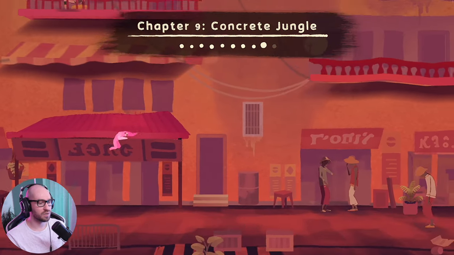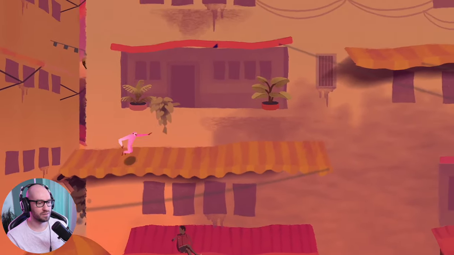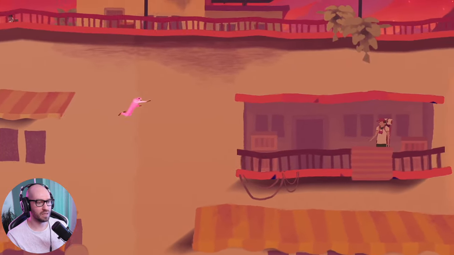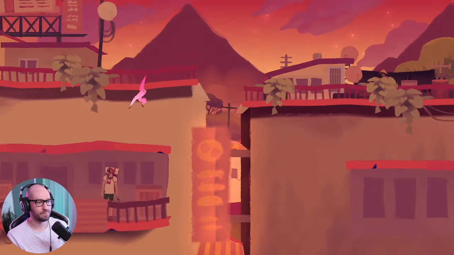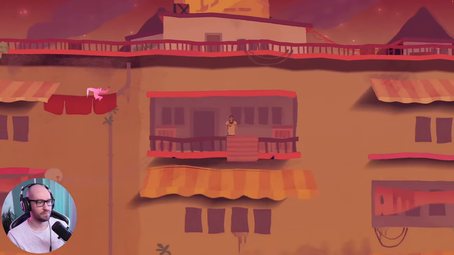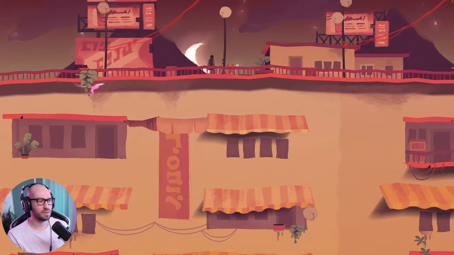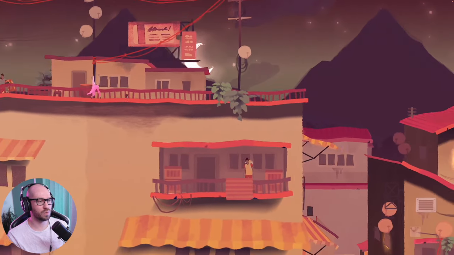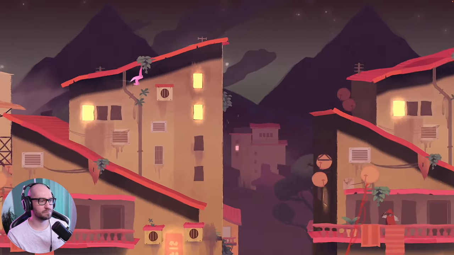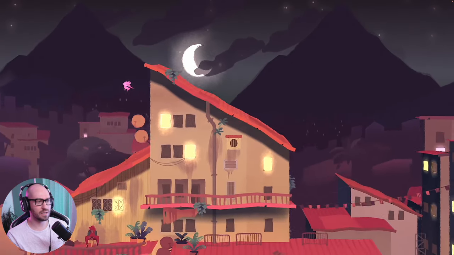Chapter 9, Concrete Jungle. Very soon, I'm not going to have any more trees to connect to, unfortunately. All right, come on, buddy. Keep her going. Going higher. Man. Are you kidding me right now? We're going all the way on top of the buildings. And I really messed up there. Hold up. Do a backflip and connect.